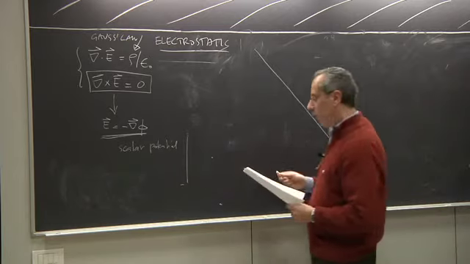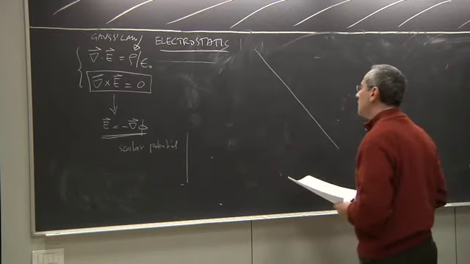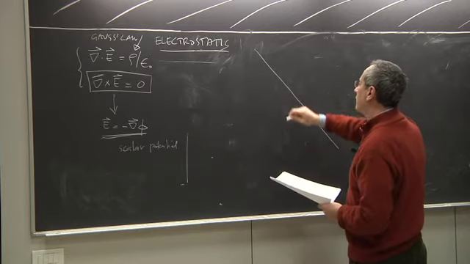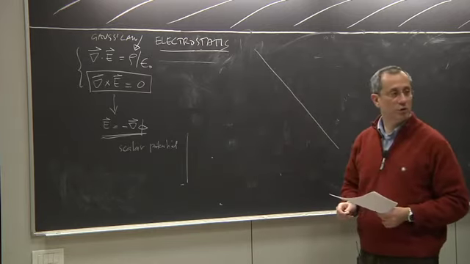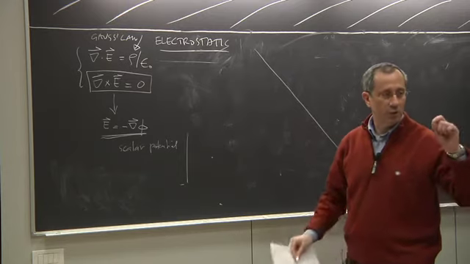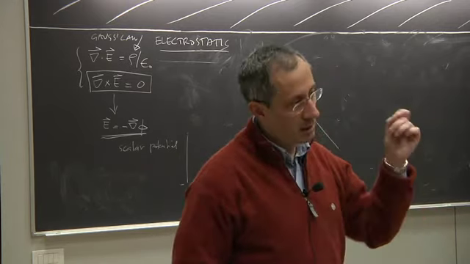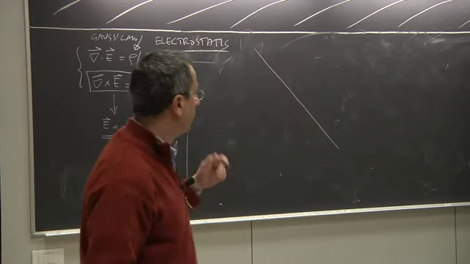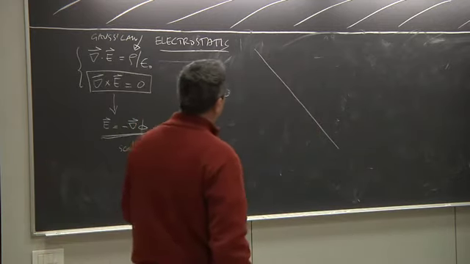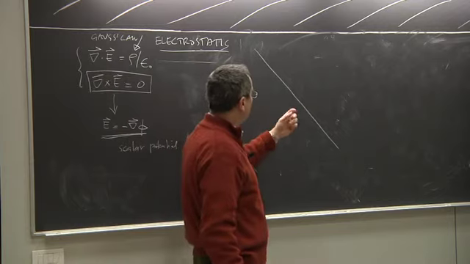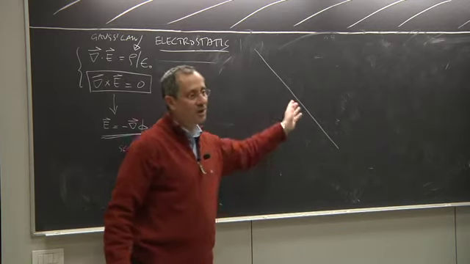You have an infinitely long line charged. What is the field around this charge distribution? So we discovered what the field is for a point charge, and it is the Coulomb field. The next step is like Euclidean geometry: after the point, you have the line. So, okay, here's the line.